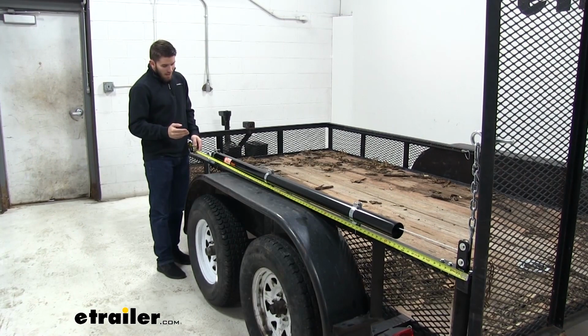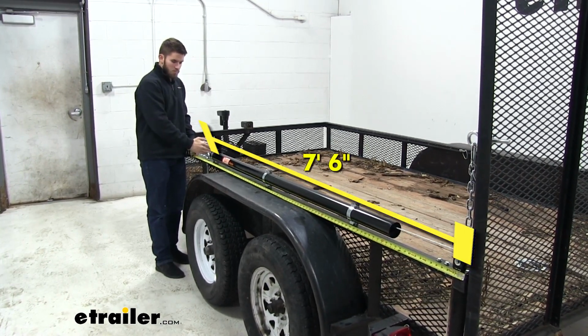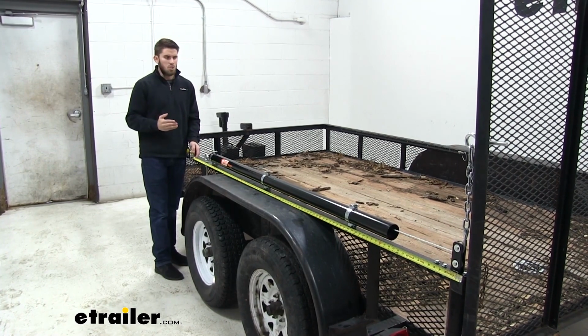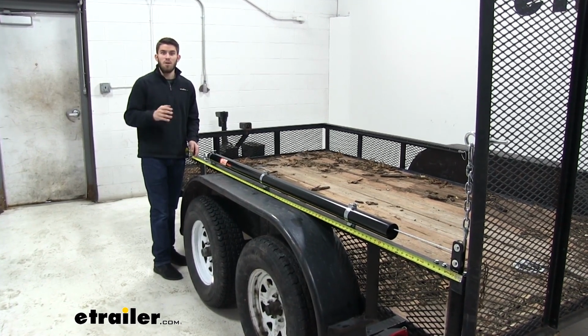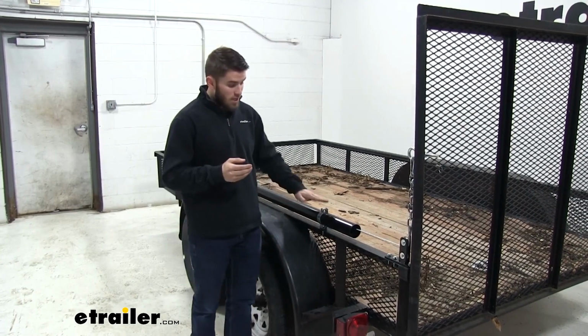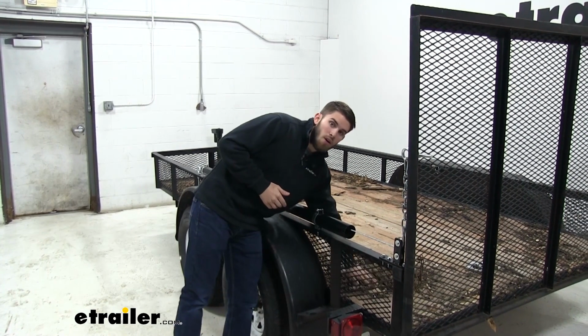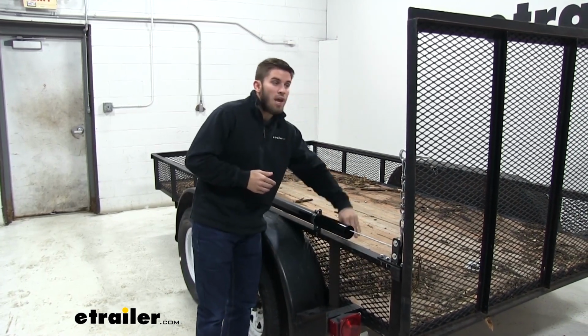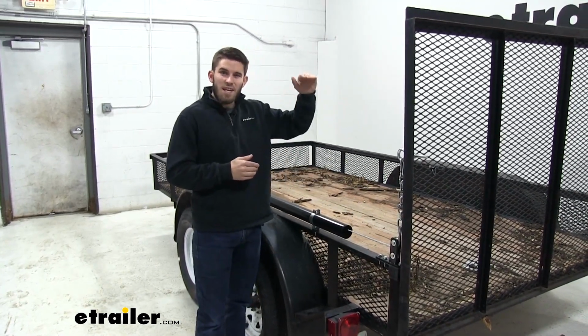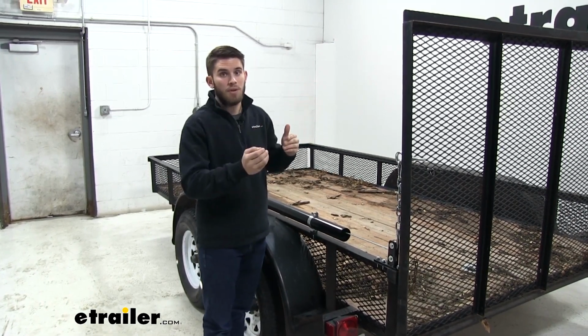Now overall, it's going to add about 7.5 feet to your side rail from the tailgate up to this point. So this is something to keep in mind in case you want to mount any other type of accessory to your trailer. Now this Easy Gate is going to work for side rail heights from 10 to 24 inches, that measurement being from the bed of your trailer up. If it's any higher, it's going to be at too high of an angle to be able to support your trailer when you're lowering it.